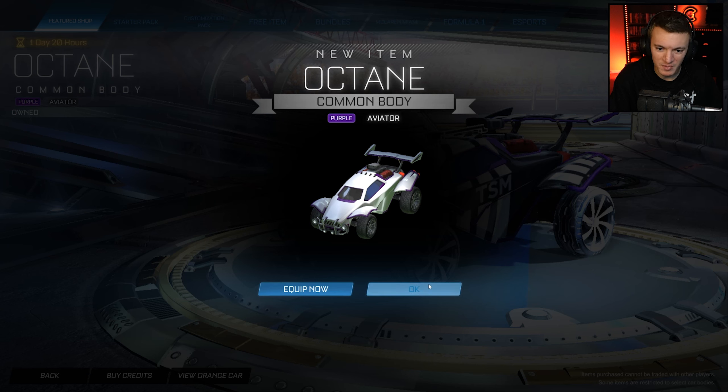But 700 credits is pretty cheap for a painted octane that you don't have to trade for — you can just have it on your account for the rest of your life. And if purple's your color and you really dig this color and you want to use this forever, I definitely would recommend picking this up. I don't care if it's cheaper to trade for it; painted octanes are hard to come by, so I would pick it up regardless. And if you are going to pick this up, make sure to use code Coral Coke — support your boy, it helps me out a lot.